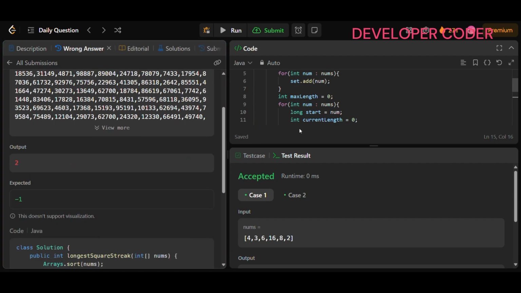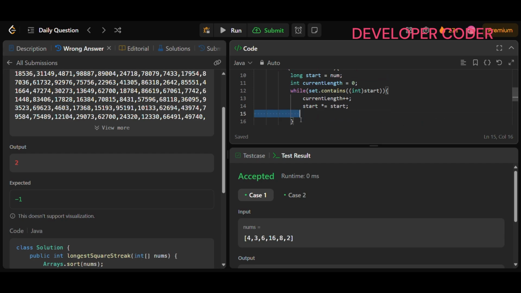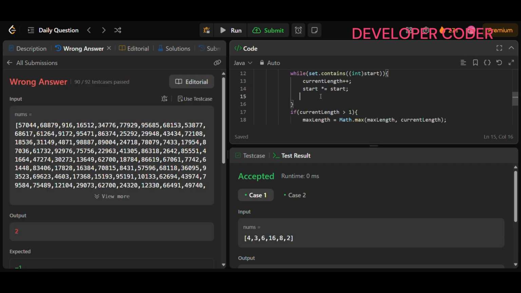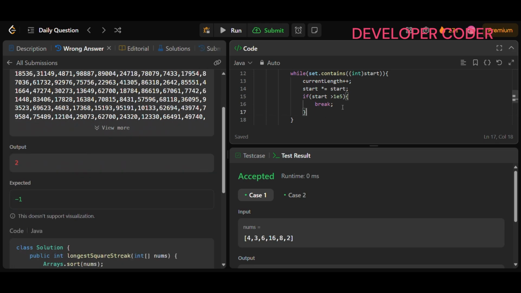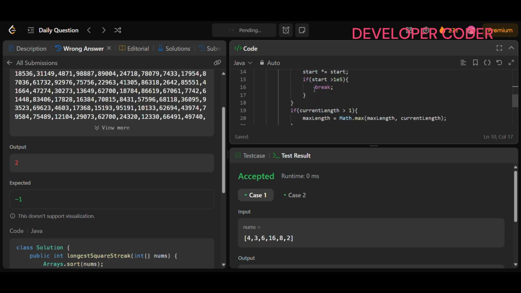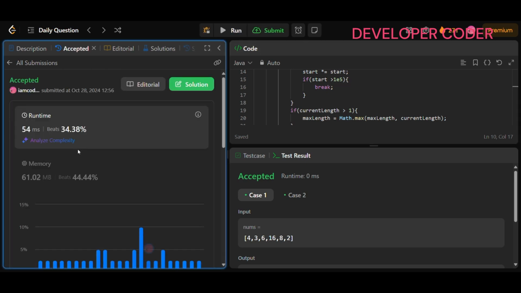Values are going a little bit above the range, so we have to break it. If my start is becoming greater than this range, then break it, because we will get some issues then. Now if I submit it, I added this line. If I submit it, all the test cases will be accepted.